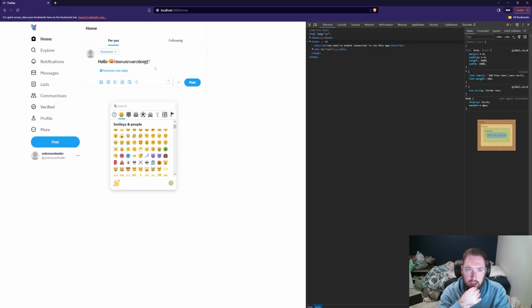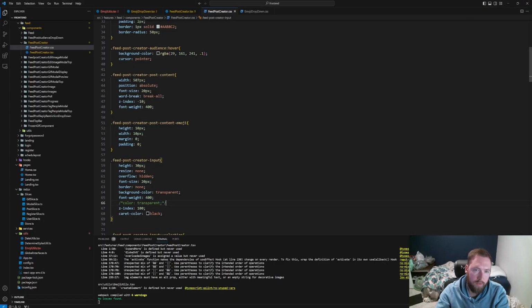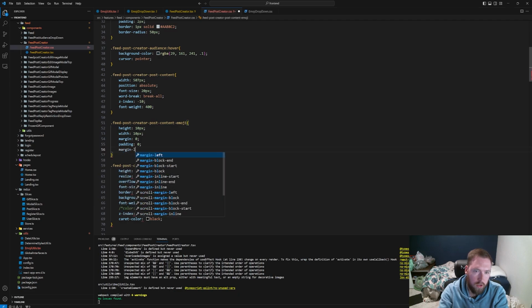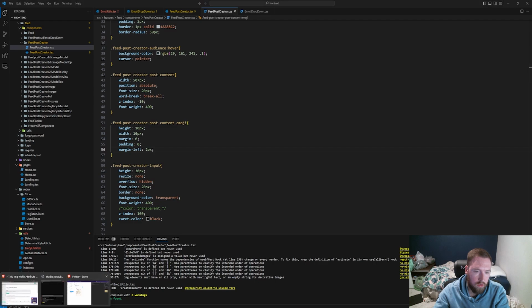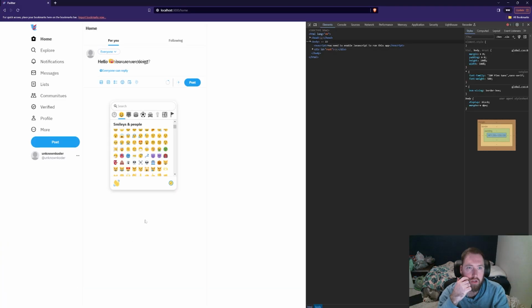So this is going to look really scuffed. So you see, it looks like maybe we need more margin. I can't tell which one's which. This one is obviously the bigger one, but it looks like it's pushed over a little bit. Like we need margin on the left. So it looks like we need margin left like 1 px, maybe a little bit more, 2 px. And I don't know if this is actually doing anything. 2 px. I don't think it's doing anything.